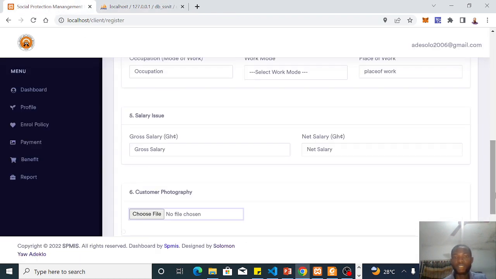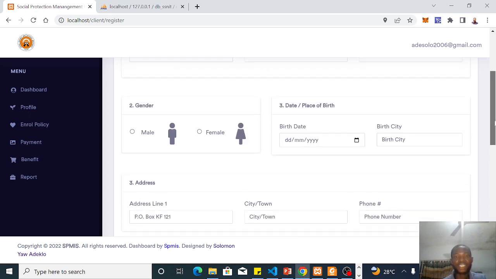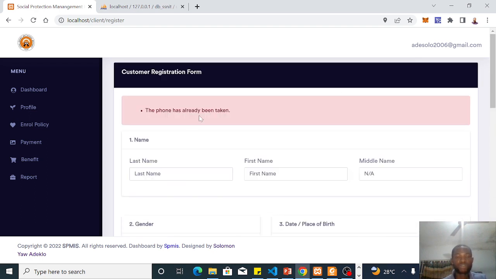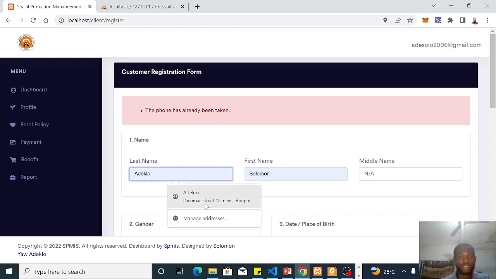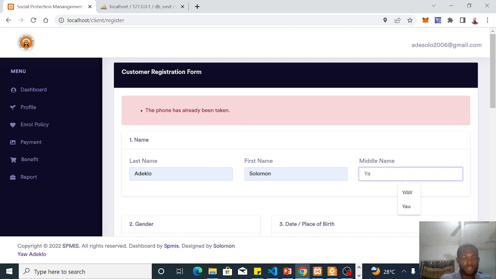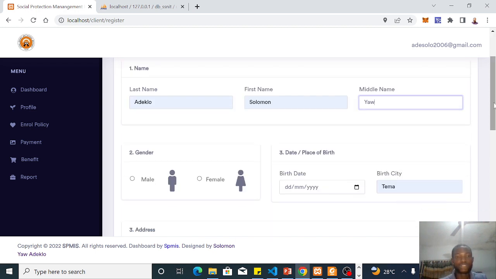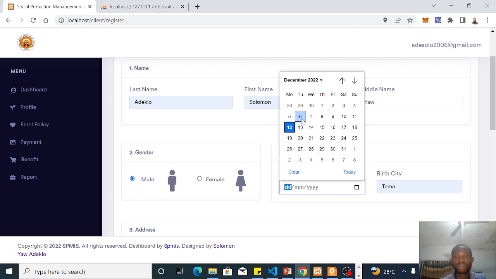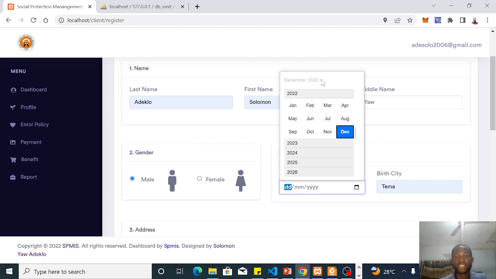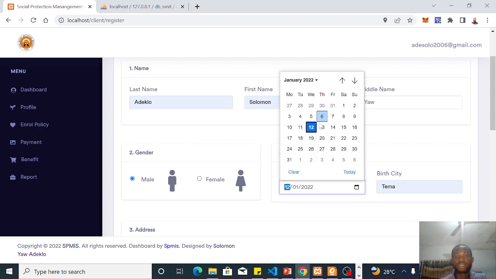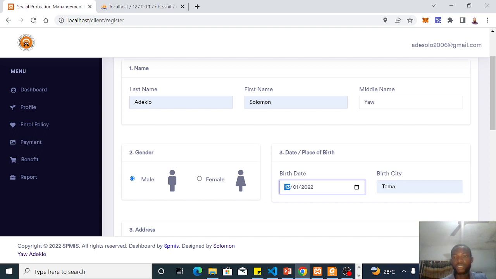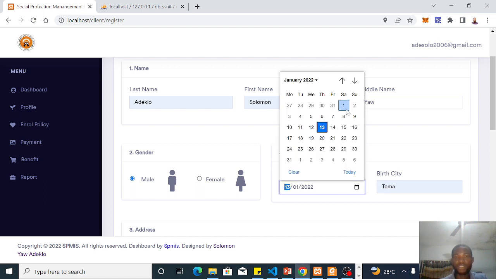Oh, I have to enter the details once more. Adeklo Solomon, gender male, and date of birth. I think I have to enter a date of birth, it's very essential.